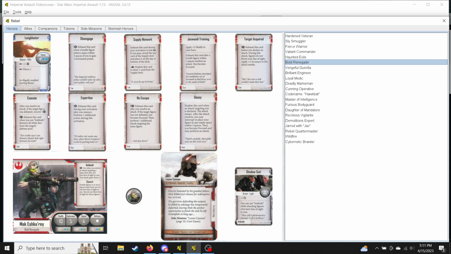Moving into the 3 XP, you have Execute. After you resolve an attack, if the target figure was defeated, you recover 1 strain. And you can spend 1 surge to exhaust this card when you use Ambush. It removes all white dice from the target's defense pool. So, for example, that would be great for killing Imperial officers because they've only got 3 HP, and all they've got for their defense is a white die. That can be absolutely broken.